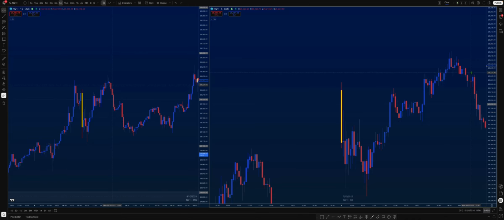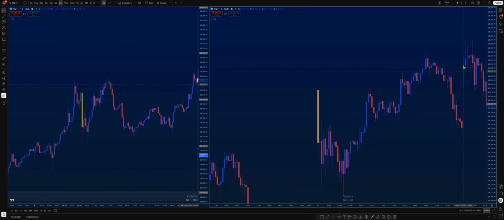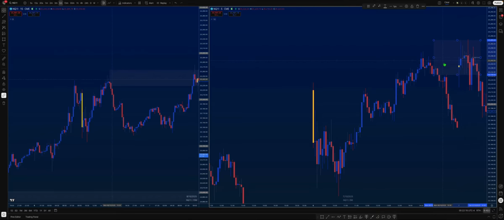That's a level I look for us to hit, and just us hitting this level, I wouldn't even require it to take out the previous day high. That's already significant enough. But you can see that we actually ended up running up there, consolidating and accumulating above all this buy side in the AM session. So if we draw out a box here, we can just imagine in this area, there's a lot of buy stops and breakout longs, and smart money was accumulating a net short position in that area.